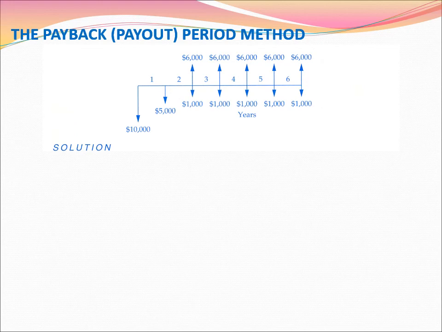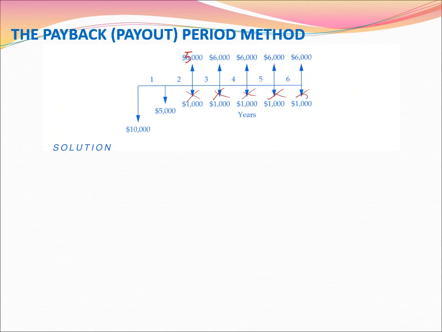Examples will be helpful in understanding. Okay, so look at this cash flow diagram as we solved in the previous case for the external rate of return. Let's evaluate the same project using the payback period method, simple payback. What I am trying to do is find when my revenues will be equal to my expenses. And again for this, for each one of these periods, I am going to use the net one.